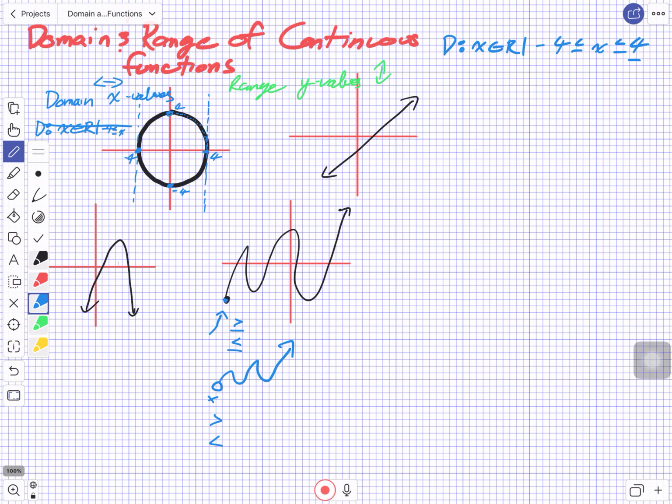So that's the domain of the circle, but if we were to do the range, that's the up and down. Exact same concept, except we're dealing with how high and low this function goes. Same thing, I'm going to say the range is y is the element of all real numbers. Y is every possible number known to humans, such that, again, this thing tops out at 4 and bottoms out at -4. So we say -4 is less than or equal to x, less than or equal to 4.